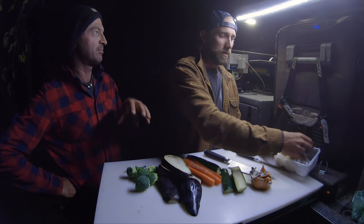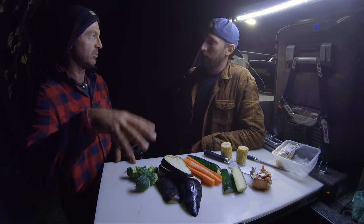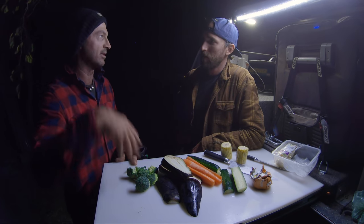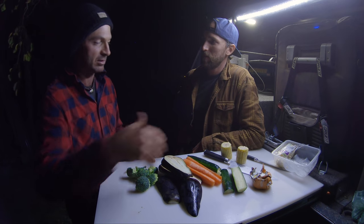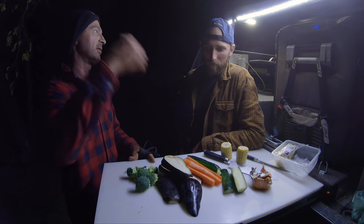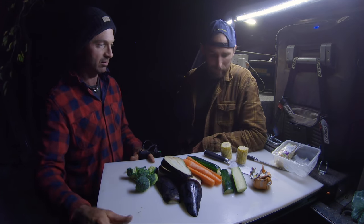All right, and a bit of corn. It makes it easy, because I reckon you can put everything in, and you can see it cooking. I think that's the biggest thing. You can actually see what's cooking and how it's going while you're cooking it, especially with your veggies. You're not burning them. Yeah. And same with a camp oven, you've got to lift the lid and do all that scenario, let the heat out. Yeah. Well, this is just on the fire.